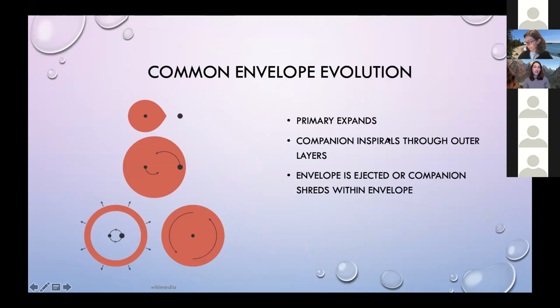Okay, so we've seen this slide a bunch of times already today, but just so that we're all on the same page about the terminology that I use, here's common envelope evolution briefly. We have our expanding primary as it leaves the main sequence, it engulfs the companion, and starts this phase of inspiral. As the companion inspirals, it's ejecting energy and angular momentum into the system, and that energy contributes to unbinding the outer layers, the common envelope of the primary star. Either the envelope is ejected at the end of this, or the companion shreds within the envelope, which we heard Jason talk about a couple days ago, and that can also affect its final evolution.